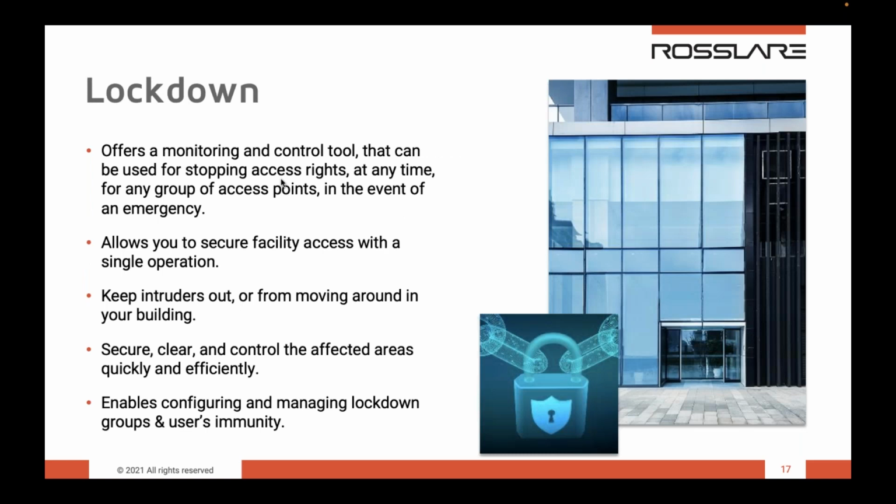So the lockdown, we keep this nice feature. This is more focused for banks, right? When we enable it, that means if somebody opens the first door, they have to wait until these doors are closed to open the second doors. You can see this a lot in bank solutions.